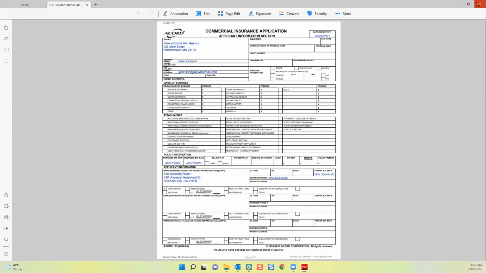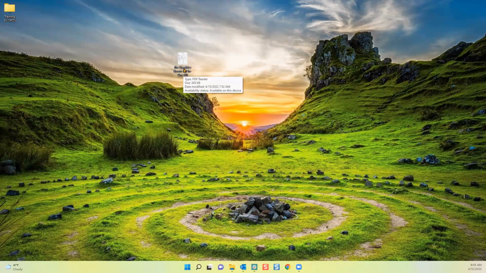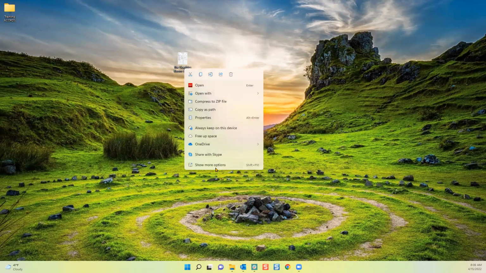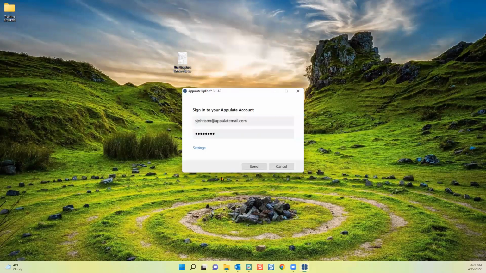I do want to show a very nifty shortcut that many Employers agents love to use. Here's that same ACORD form that lives on my desktop. I'm right-clicking with my mouse on the ACORD form and then using the Appulate Uplink shortcut. I simply click Uplink and I get that same pop-up.